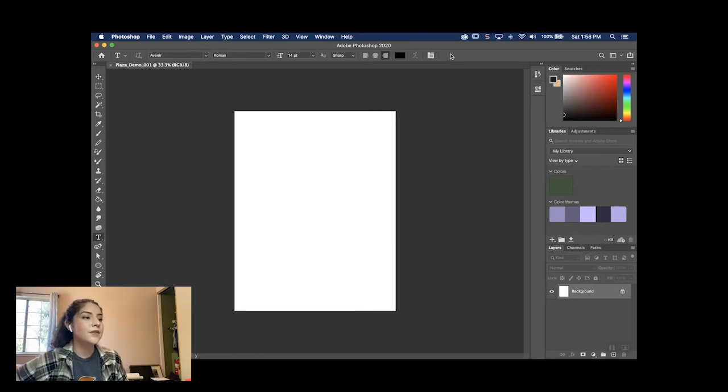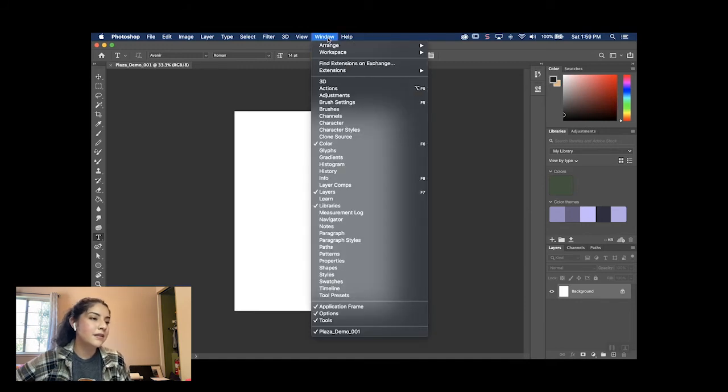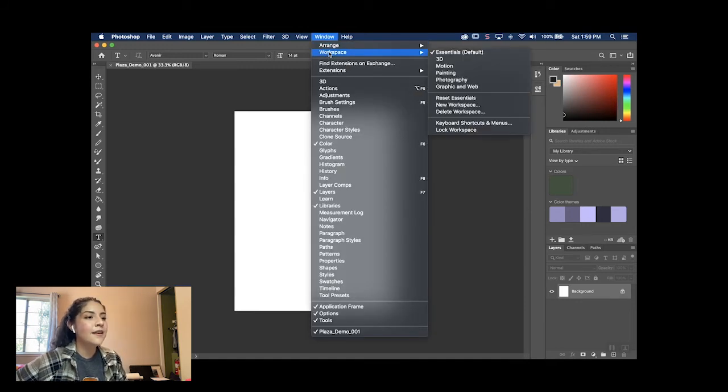Now I'm going to show how to set up my workspace. Since this is my workspace, I'm going to set it up to the standards of painting. And it is a very, very easy thing to do. On top over here, there is going to be a tab called Window. I'm going to click on that and go to the tab that says Workspace.